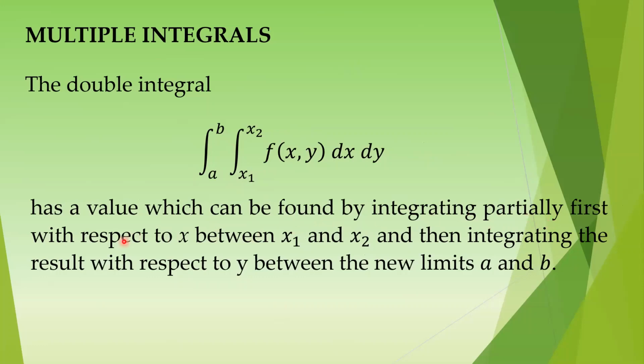We're going to integrate partially first with respect to x. Ito muna, unahin mo yan dx. Ito muna ang pinakaloob, papalabas. Uunahin mo yung integral of f of xy dx from x sub 1 to x sub 2. Doon muna sisimulan. Pagka-integrate mo yan, with respect to y ka na. Apply mo yung limits na a and b. So, ganoon mo siya kukuhanin.